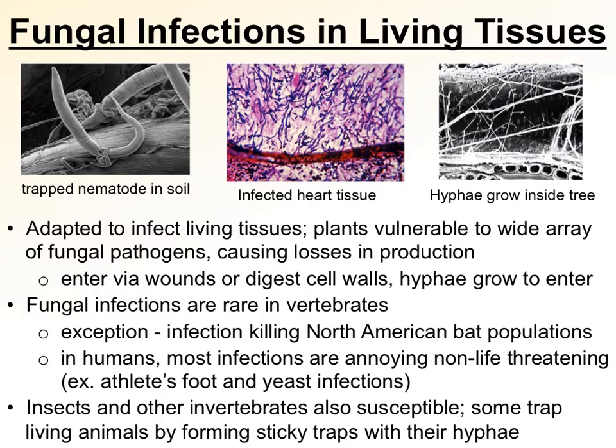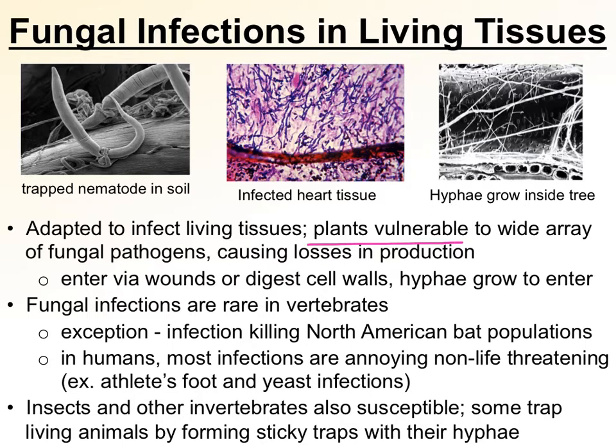So remember that the hyphae of the fungus are adapted to basically grow and seek out nutrients. So you already have a structure that is seeking out nutrients, and then you add that into, let's say, a plant that has a cut in it, and this really allows for a fungus to be well adapted to enter via wounds and cause a lot of destruction to a plant in particular if it infects. So we think of plants as being extremely vulnerable to a wide variety of fungal pathogens.